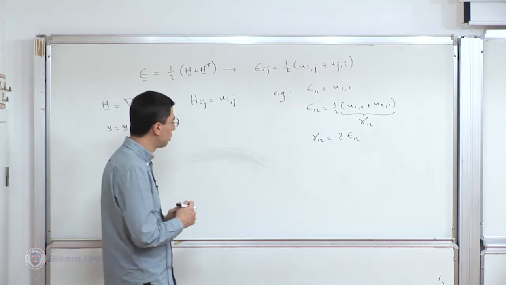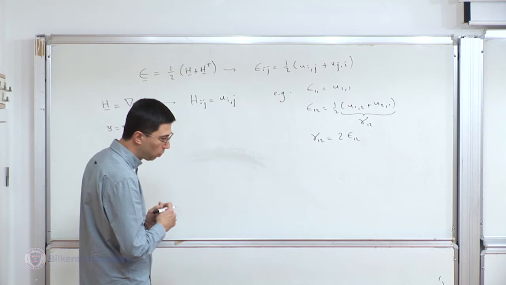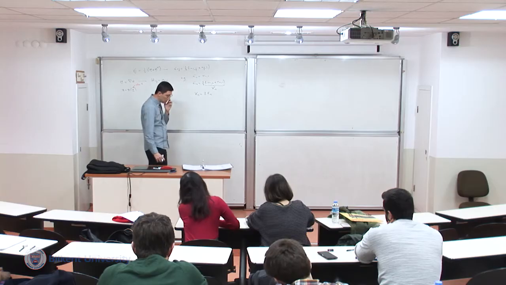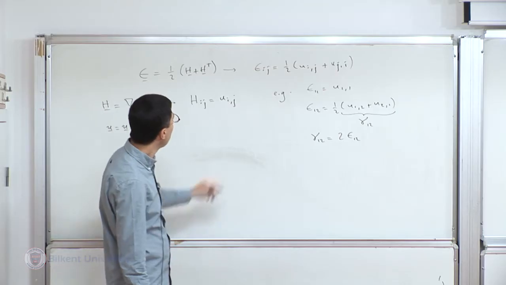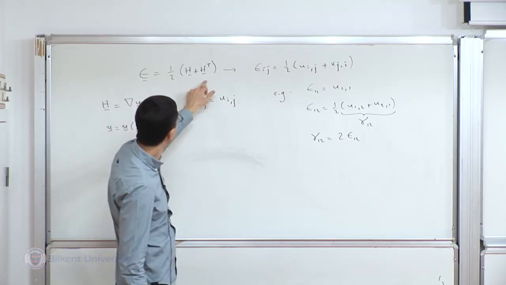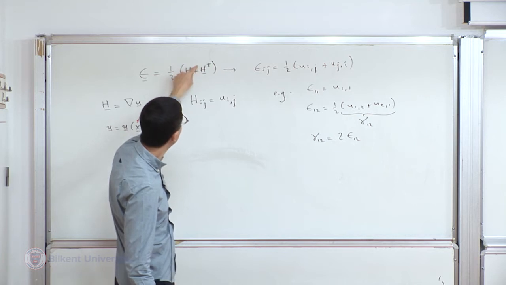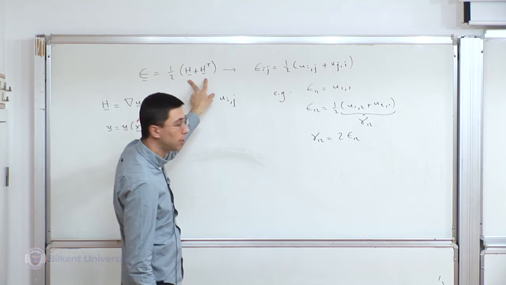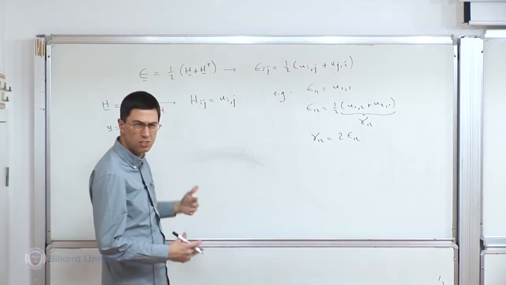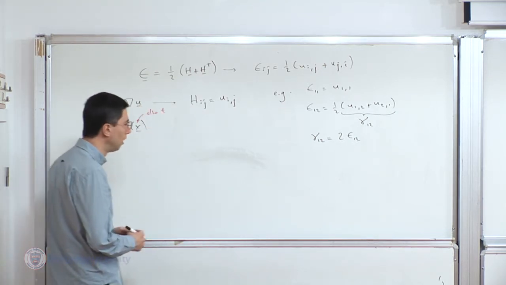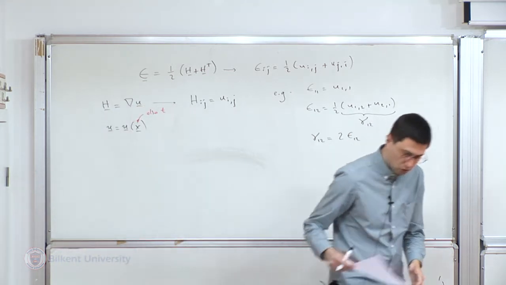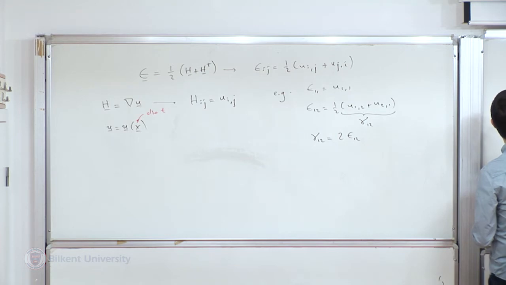Now in this lecture, I'd like to talk about strain a little bit more, and in fact introduce something very similar to the strain, except that instead of a plus sign, I will have a minus sign. So instead of adding h and h transpose, why not subtract? Does that give us anything at all? Is it useful? Let's talk about that briefly. Okay, so let's talk about the rotation matrix.